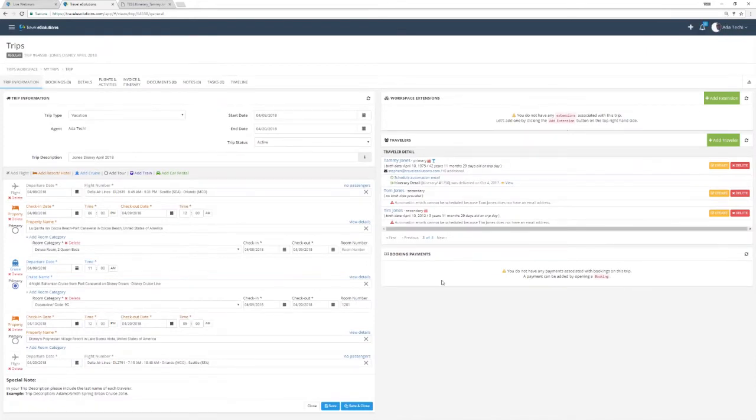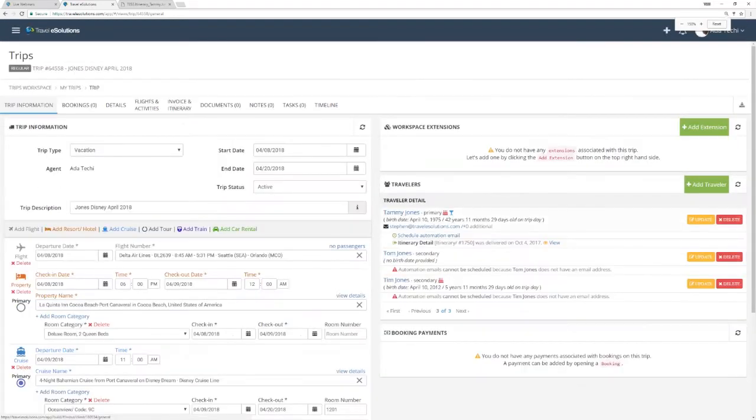Okay, we were going to talk a little bit more about our clients, our travelers here. So you see some things on Tammy. She has a little birthday cake, little wine glass, champagne glass, and you can see some listings here. So let's talk about these. Birthday cake, you can probably figure that out, means she has a birthday happening on the trip. Important for a couple of reasons, of course.